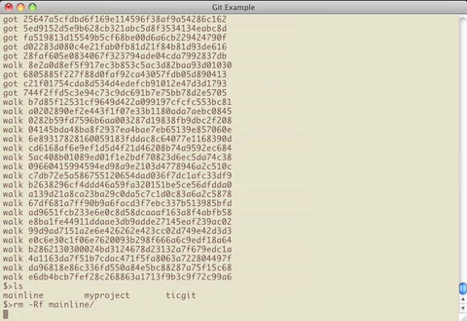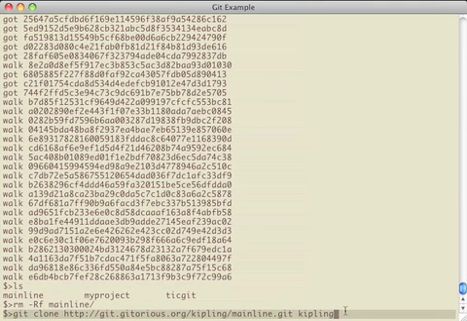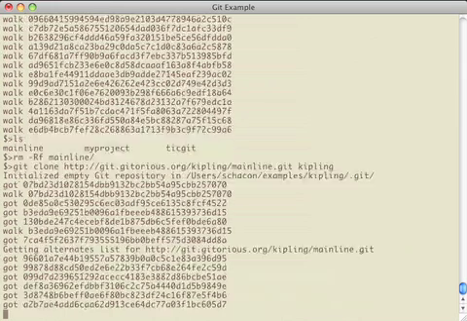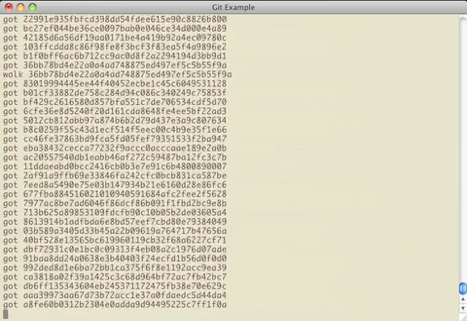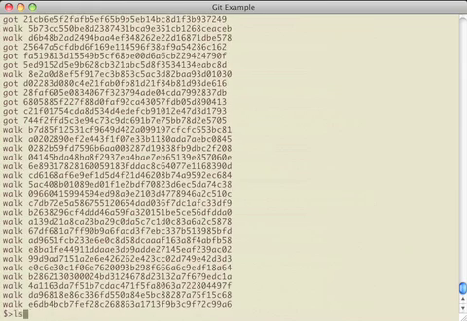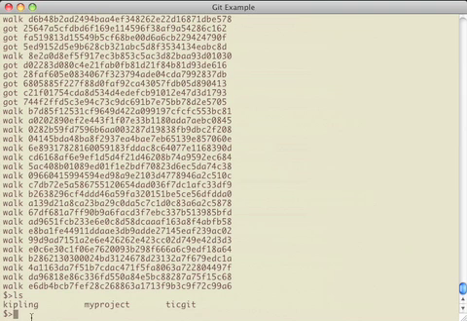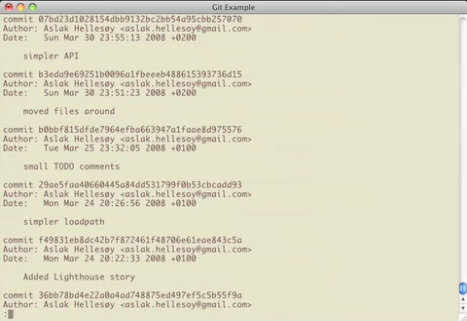And in this particular one, Git will name the directory after the repository, so whatever's in front of the .git there. If I wanted to name it something else, you can put a different name on the end of the command line. And we're just going to do it over again, although it would be just as easy to move the directory. But just to give you an idea of how you can name a project something different. And now if I get in there, it doesn't matter if you do it over a dumb transport or over the Git protocol, you get the same thing in the end.